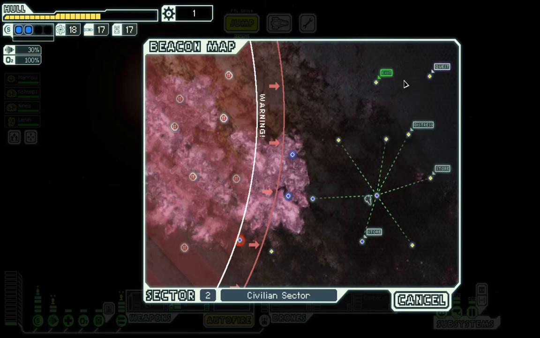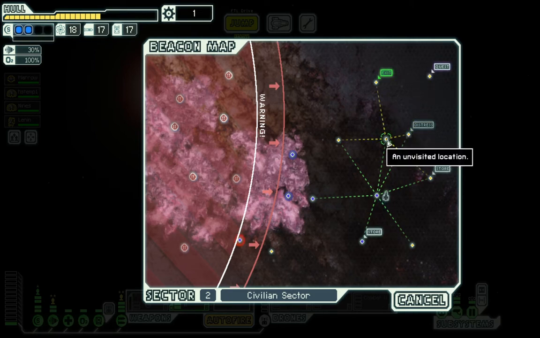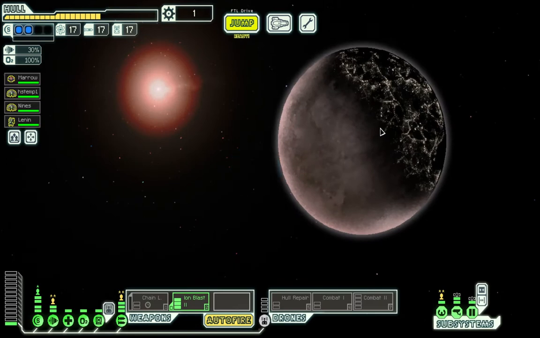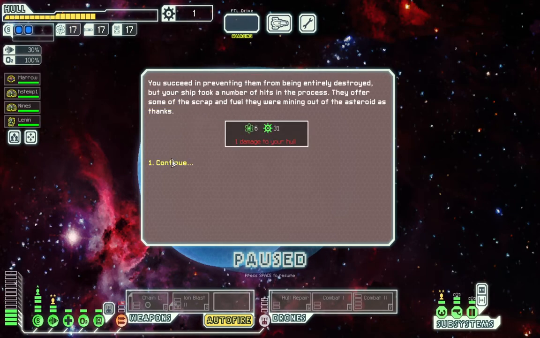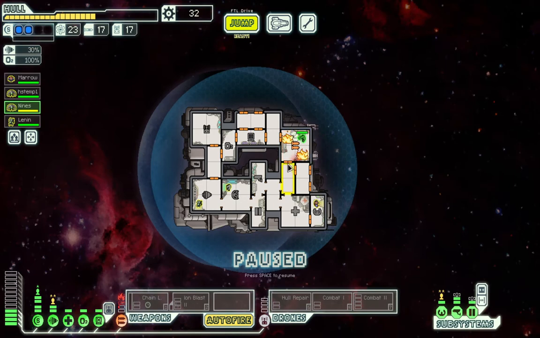1, 2, 3, 4. 1, 2, 2, 3, 4. It's best if I just do the 3. 2, 3, 4. Yeah, go straight to the distress beacon. Ouch. Well, that was worth it. That was 1 damage to my hull for that. Based.